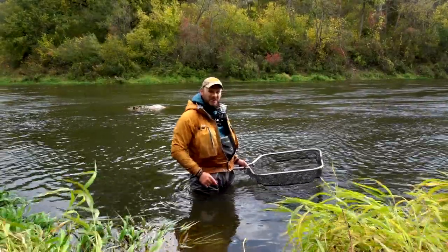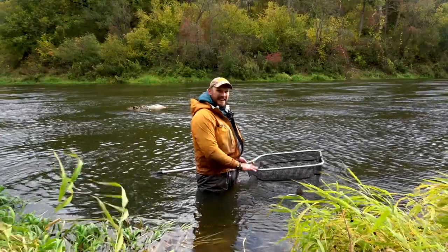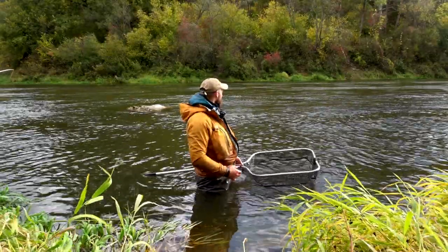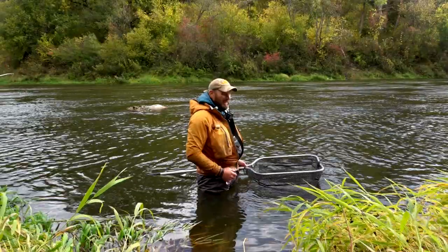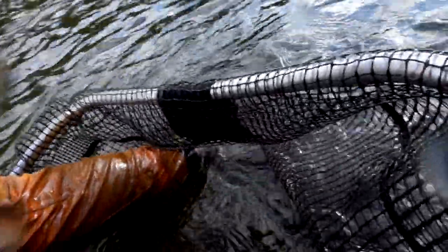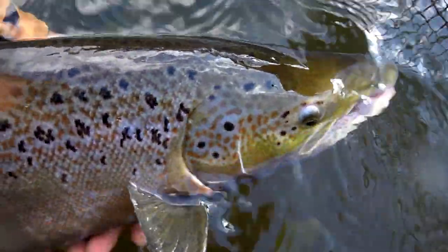Okay, so I just need to release him now, film, take some pictures. And this net is an amazing thing. Now the fish is in the water while I'm talking, and I don't have to put it on the grass or whatever to take the hook off. Yes, he's strong again. Perfect. Oh my God, he's going bananas now. Cold water. Yes. What a beautiful fish. Amazing. I could watch it all over again.